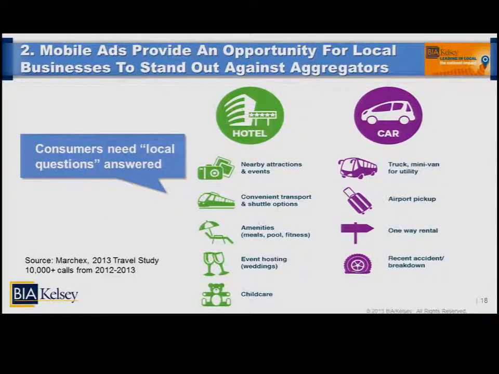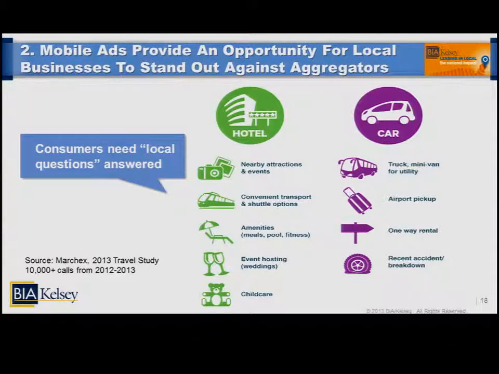One set of calls that we analyzed were about folks who wanted to stay at a hotel in Washington, D.C. around the time that Obama was going to be inaugurated in January. And the idea was, is this hotel close to that inauguration site? Things that you can't really get online. And the same thing with a car rental service. I had a recent accident. I'm on the highway. I need to rent a car. I have a complex reason for booking. These are all the reasons why people make phone calls.